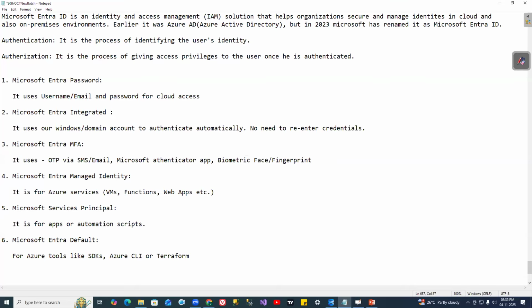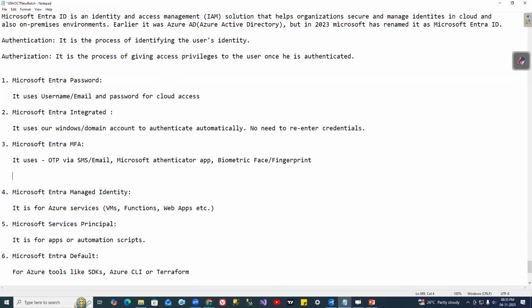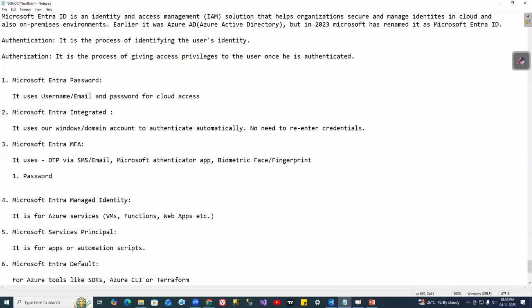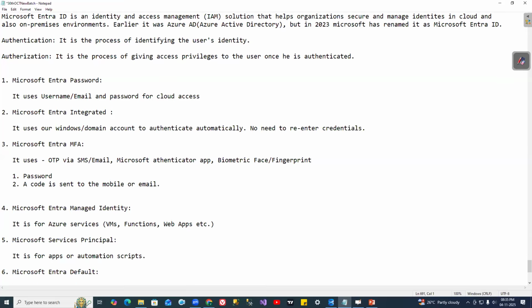It takes the password, and along with that, a code is sent to the mobile or email. So both these things confirm our authentication. That is Microsoft Entra MFA.